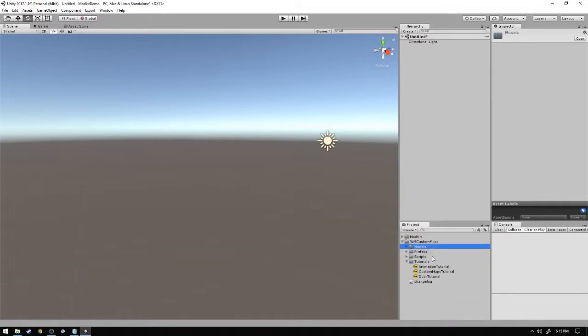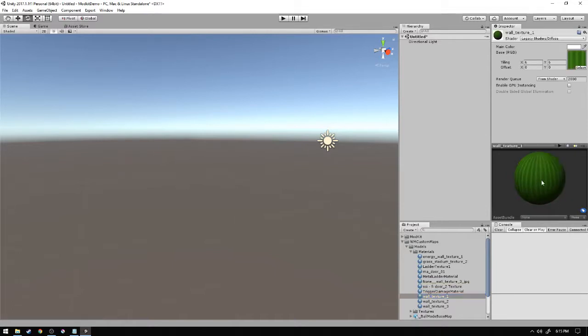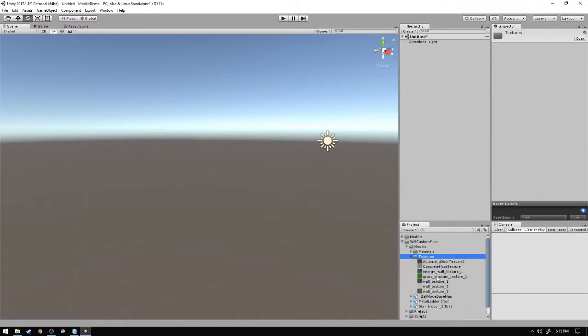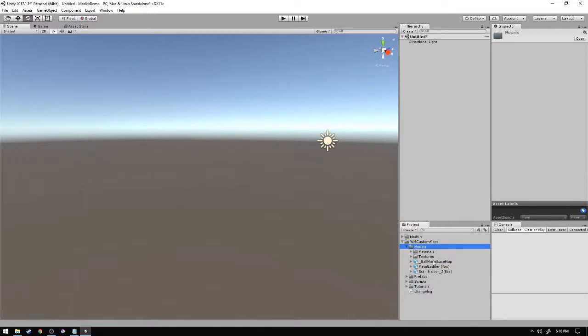So we have a models, a prefabs, a scripts, and a tutorials folder. In the models folder, we have a bunch of materials, and that's everything that you see in the game needs a material and a texture. So go ahead and minimize that. The textures are the sources for all the materials. That's fine. We've got the ball mode map, which is cool. We've got a ladder, which is cool, I guess. And we've got the default door, which is also cool. We're not going to use any of these in this tutorial, but just know that they are there.